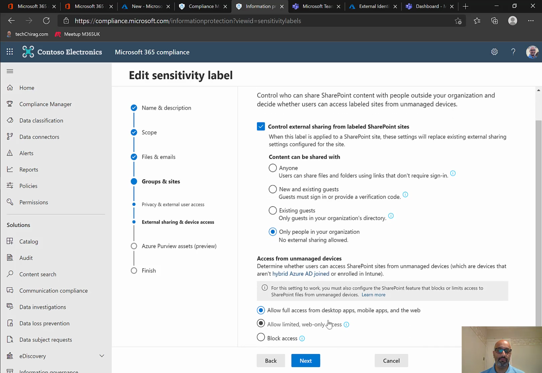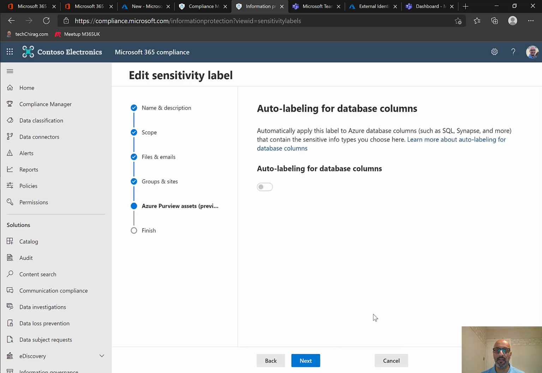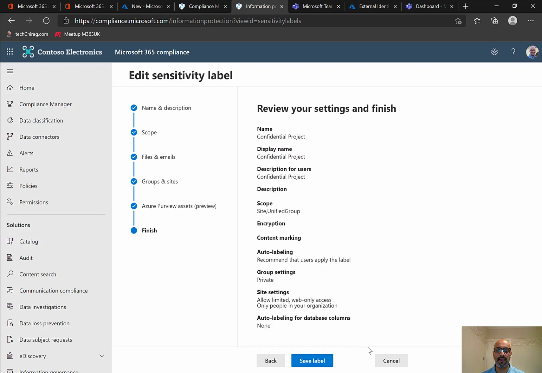And then I can say, if I do want to allow unmanaged devices, because I could have my personal device, for example, accessing this tenant, then I may want to just say, allow limited web only access if it was for this particular content. So I've got those various granularity and functions that I can organize with that. And then once I've done that, I can just go ahead and save that label, publish it, and then it becomes available after a short period of time in my team.